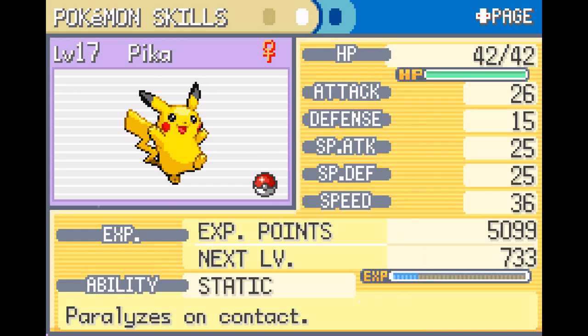And then next page, this is the stats screen. Right now, obviously level 17, HP is 42, attack 26, defense 15, special attack and defense 25, speed 36. But obviously, Pikachu's more of a speed type of Pokemon. And then obviously experience points. The top one is what we have overall, and the one beneath that is what we need for the next level. And ability is static, which means paralyzes on contact, so we have a chance to paralyze an enemy when they hit us. So you may want to look into abilities as well, and I think that could be tied to the nature possibly as well.